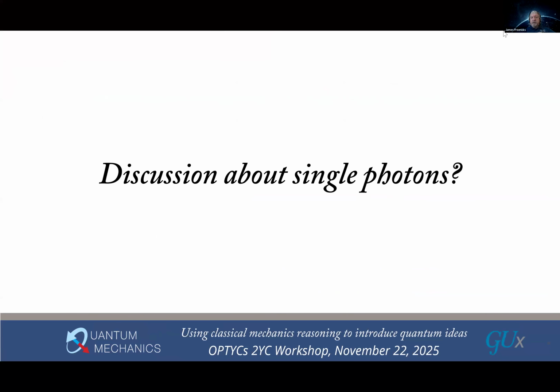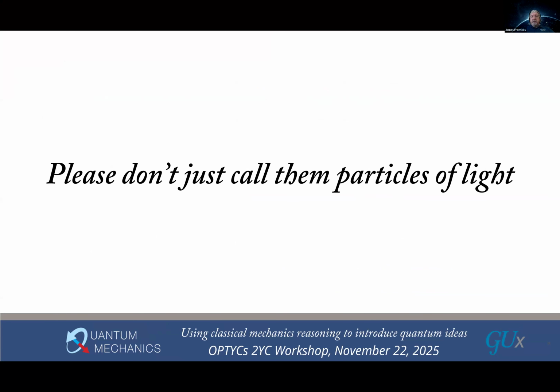If there's any further discussion about single photons, I hope you guys like this. I think it's really cool to properly see what single photons are, and this is the experiment that lets you see it. I think it's really cool to understand these kinds of things about the photons. So the one thing I will now encourage you to do is not just say a photon is a particle of light. It's really much more than that. Actually, I think a much more important property is it can be measured once and only once.